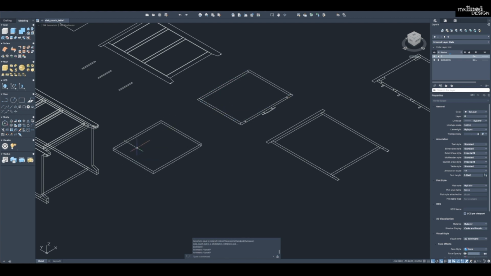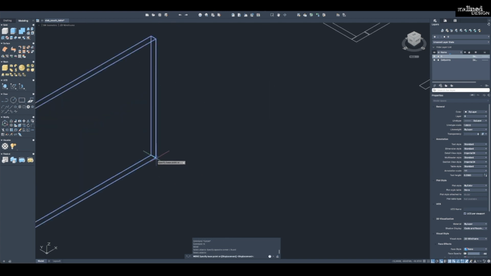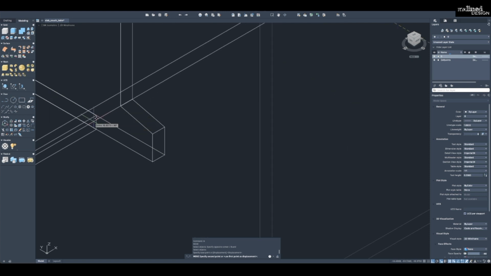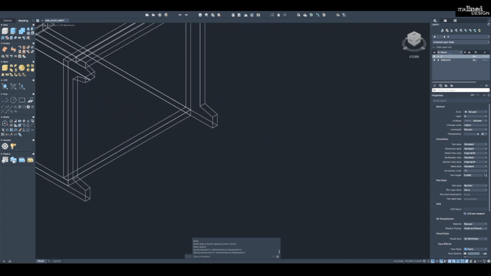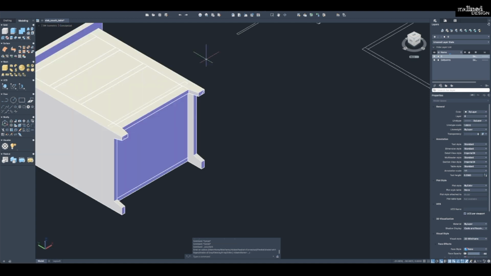I can move this over. Could have rotated it there. So it's rotate 3D, select the object, enter X, because I want to rotate it on the X by 90 degrees. And then what I'm going to do is grab this corner here. I'm going to place it against that bottom there. So again, we look at it conceptually.